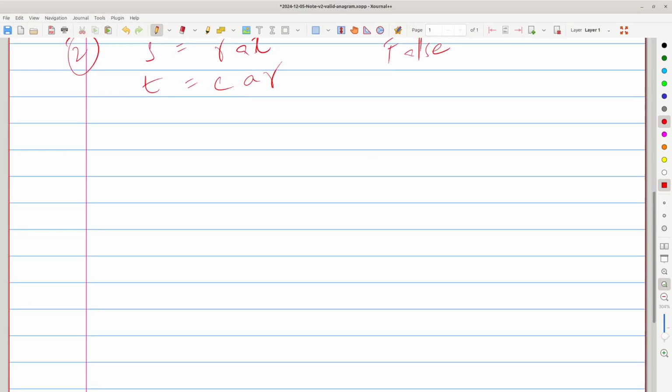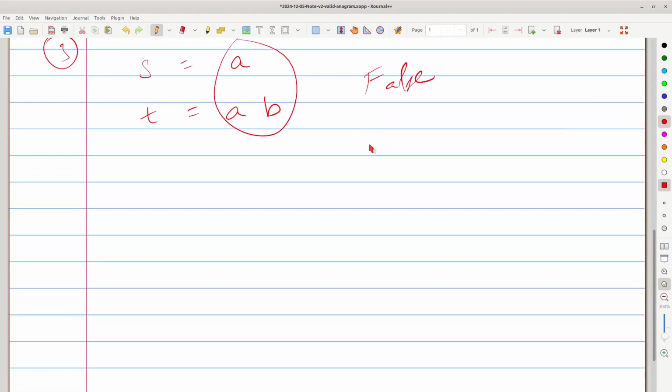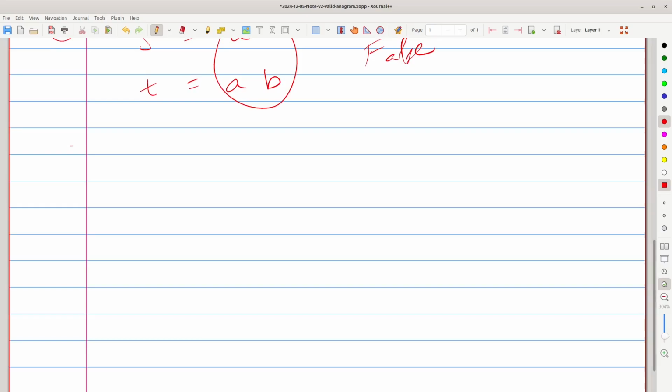Now let's take another example. This time S would be A, just a single letter, and T would be AB, two letters. The answer would be false because the lengths are different, so they cannot be anagrams. It's also important to understand the constraints for this problem.